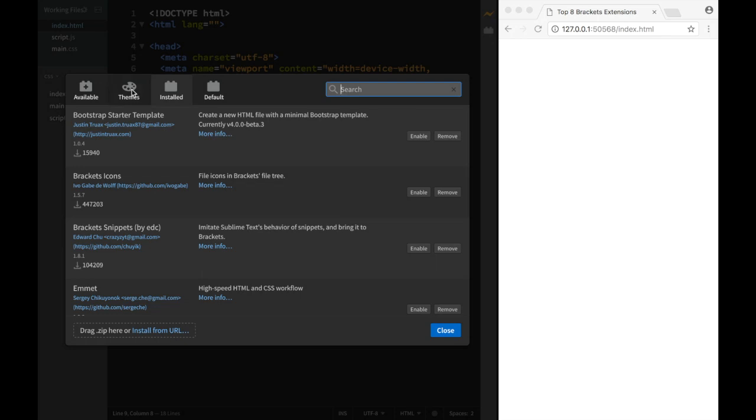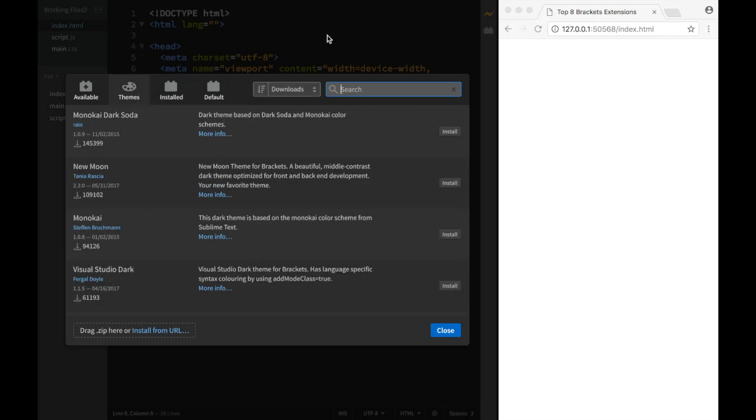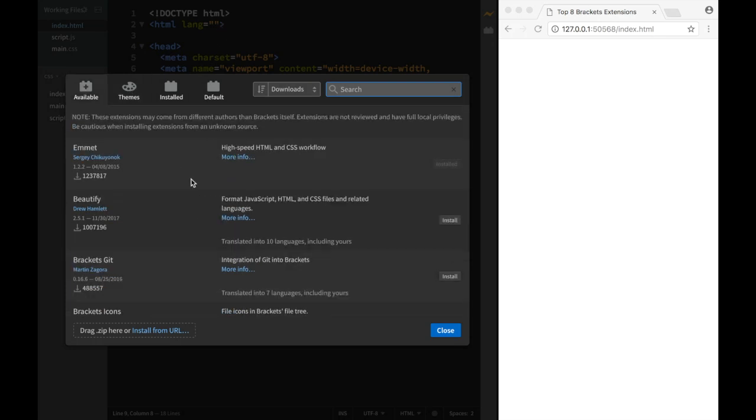Then over here, these would be the themes, which would be the background, which we're going to cover in literally 1 or 2 minutes. And over here, these would be the Brackets extensions that we're talking about. Since the latest versions, what you have over here is this filtering method. You see, this is going to be downloads or last updated. If you pick one of them, it shows you, let's say with the downloads, which would be the Brackets extension with the most downloads.